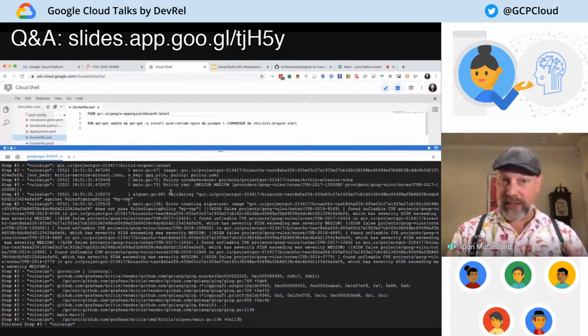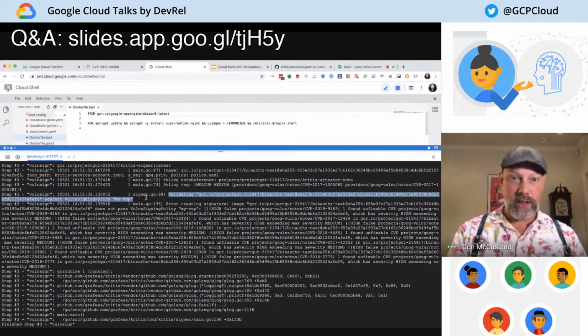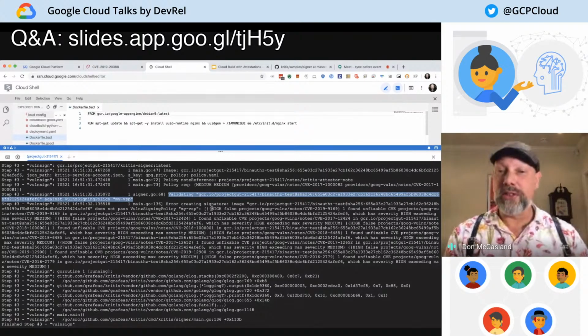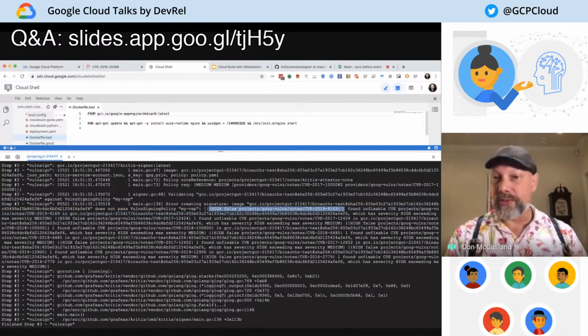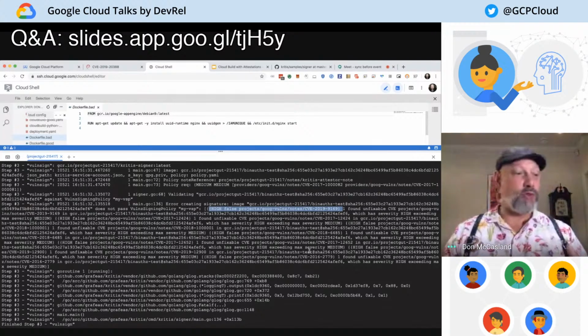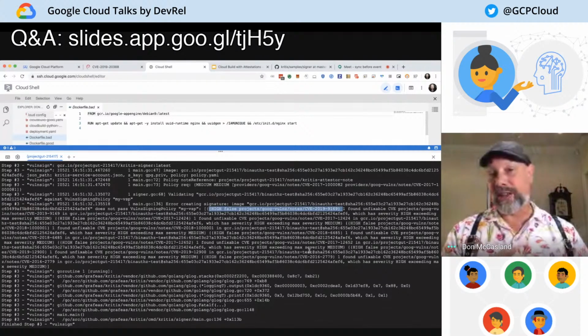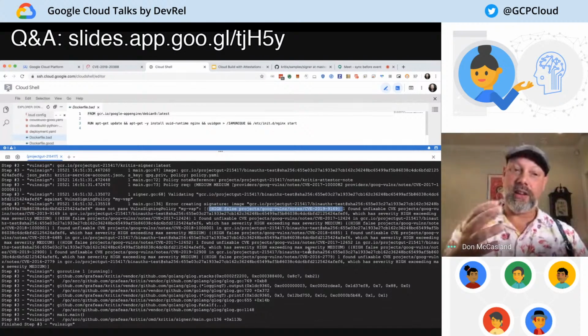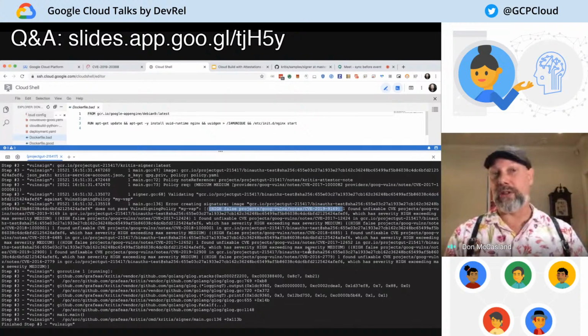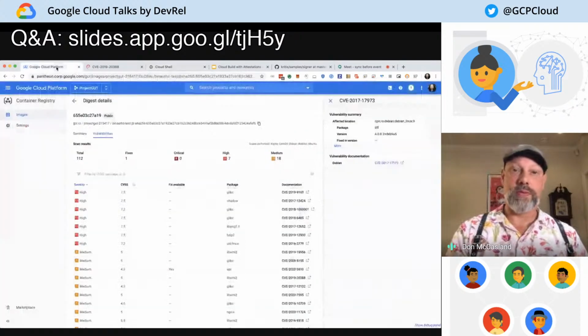So it was validating this image against the policy that we created. And it says error creating the signature. It compacts this information pretty closely, but you can see which CVEs it found that were a problem. So this is an example of shifting left security. We are testing our images before they even make it to production. So this build would fail.